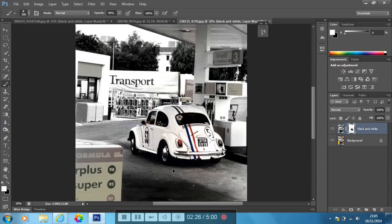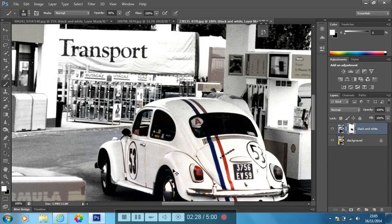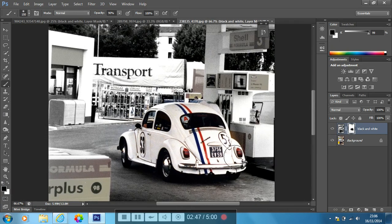To get into the intricate bits, make sure you zoom in. If, for example, as you can see in some parts I've gone over, you just change the colour palette and make black your foreground colour and you just paint back over, and what that will allow you to do is take out any areas that you've accidentally painted. Swap back to white and make sure you haven't missed any bits out.